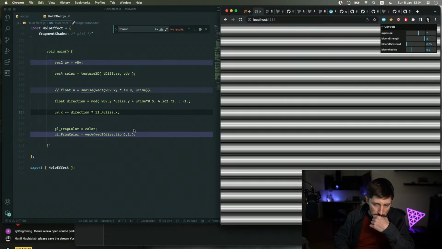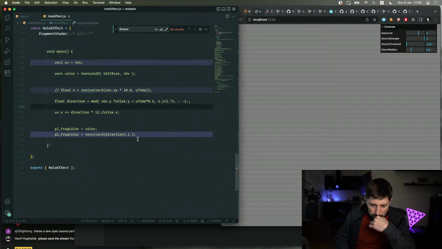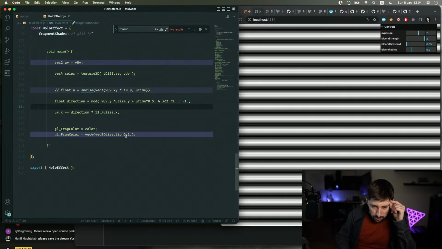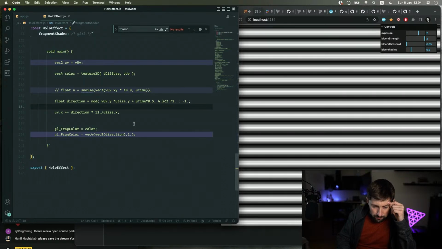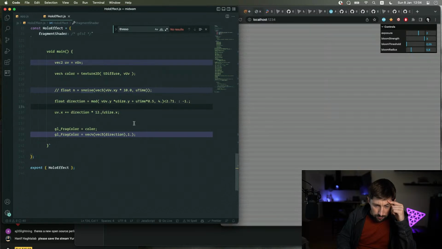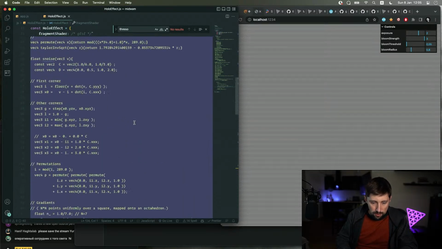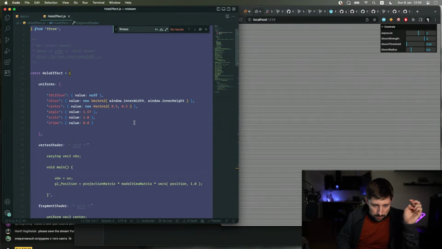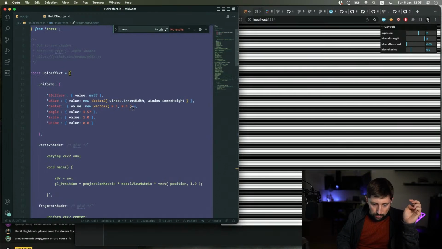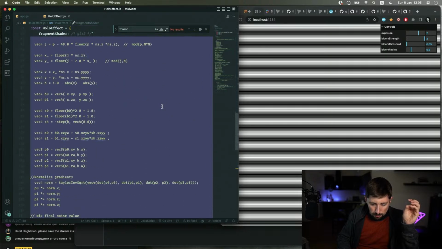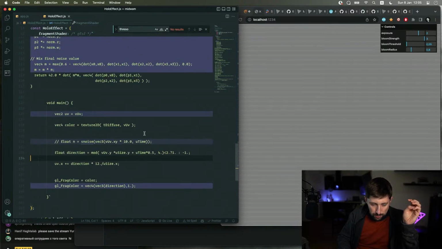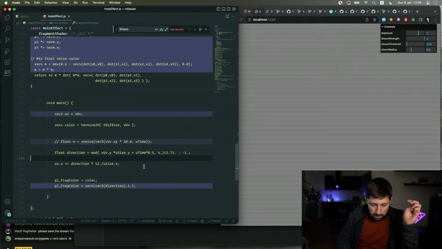Okay, I have some glitching. So right now I'm outputting the direction here. Am I doing it right? Window inner width, window inner height. Gotta be right. I'm just afraid I might have made a stupid JavaScript mistake here.